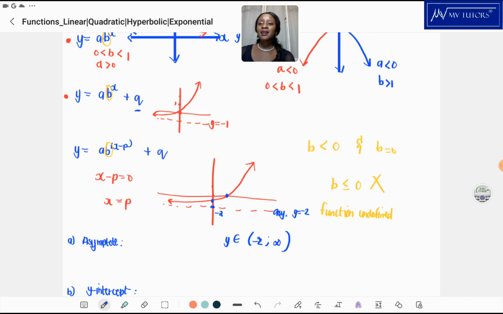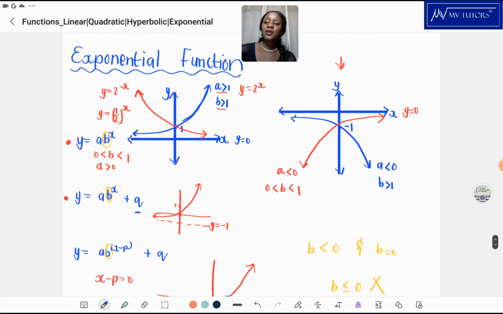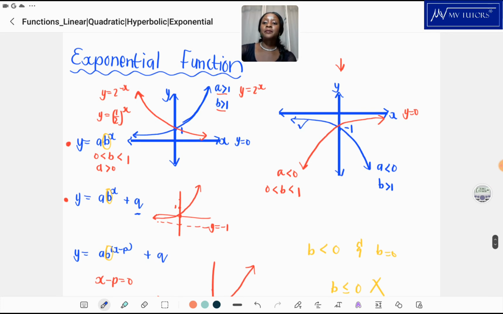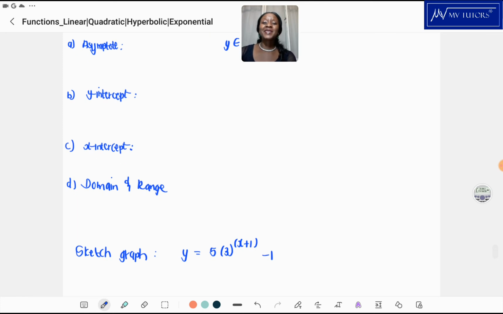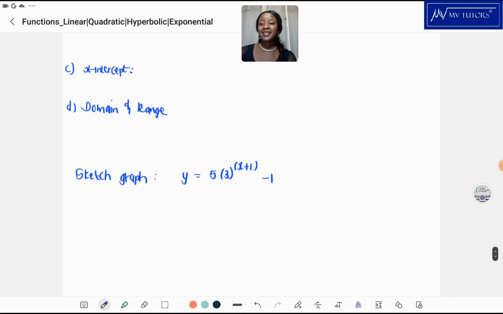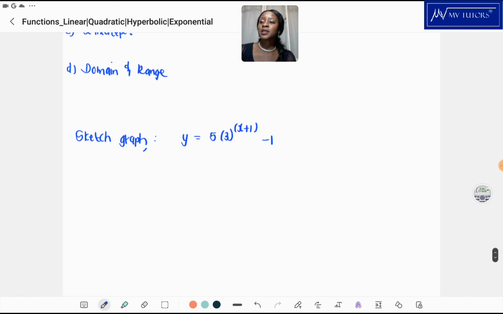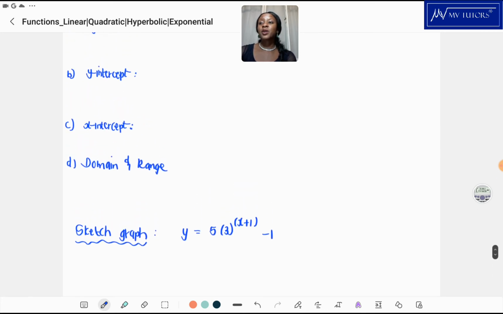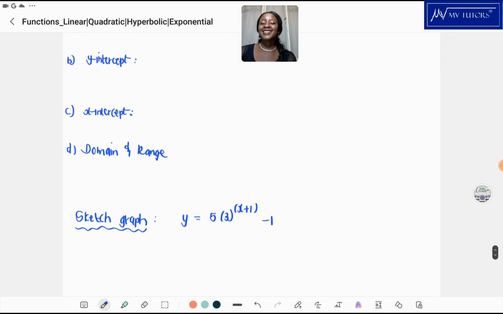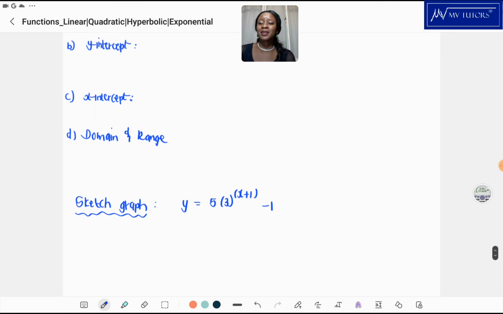Okay, so it depends. If you have an exponential function like this one, where your asymptote is y is equal to 0, you know your range will go from -infinity to 0, but you always have round brackets and not square brackets when it comes to the range, okay, and also the domain. So that's pretty much that to the exponential function. So what we're going to do, we're going to sketch the graph, okay, and as we do this, I actually want to start with the intercepts. Then we're going to go to the asymptote and then the domain and the range. Either sketch it first or do the domain and the range.